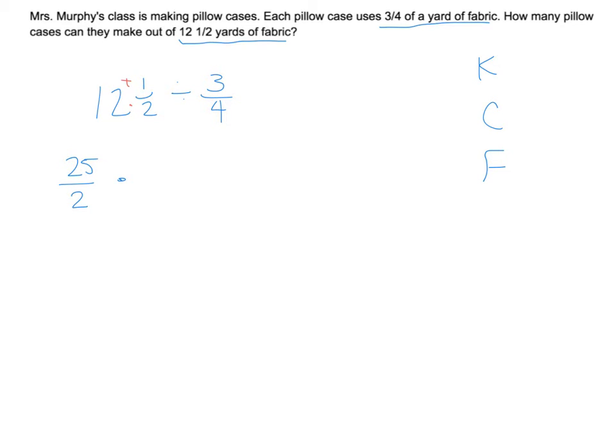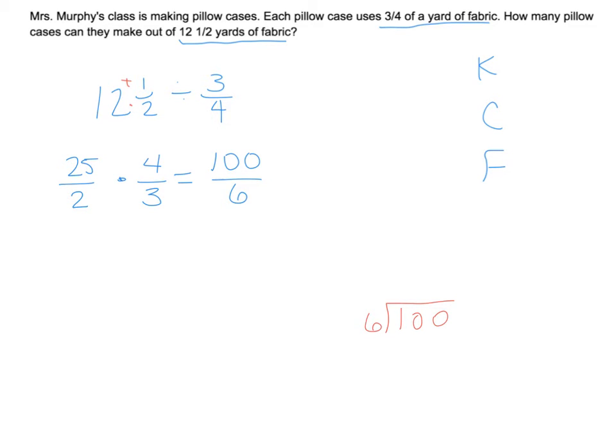We're going to change our sign, and then we're going to flip our second fraction to 4/3. Now when we multiply across, 25 times 4 is 100, and 2 times 3 is 6. So now we're really going to need to simplify this. And to simplify, let's just make sure that we're doing our math correctly by doing some long division over here to see how we're going to turn this into an improper fraction.